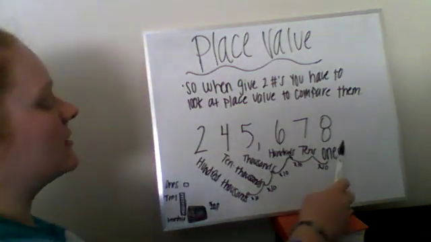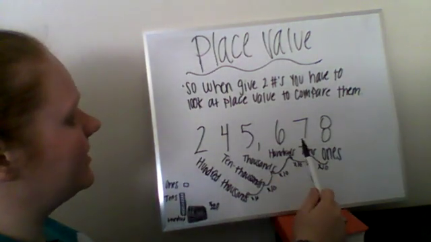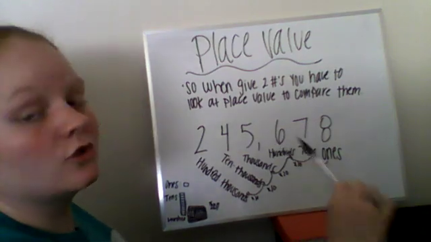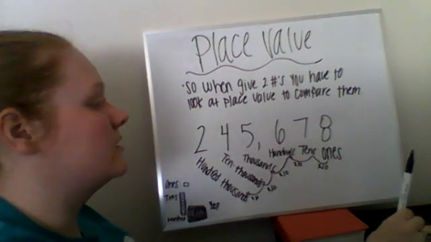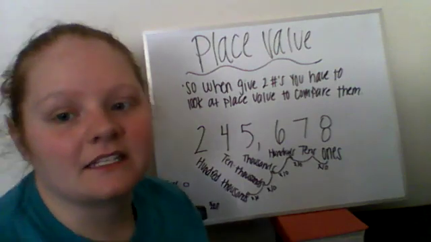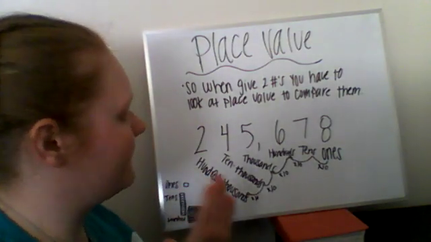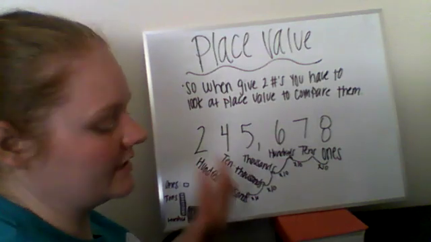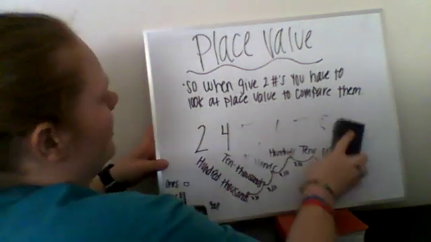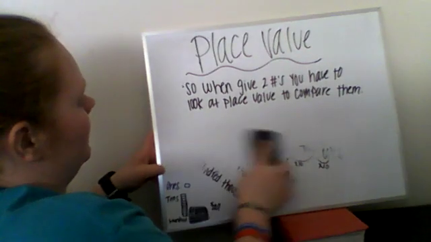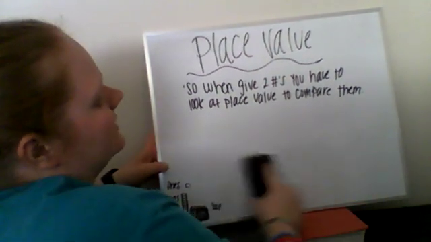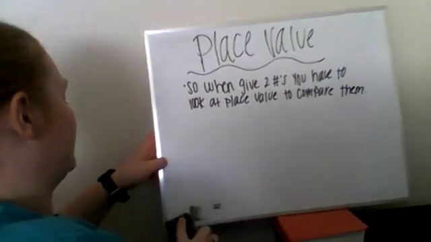So each place value you move to the left, you're getting bigger by 10. Now, when you do decimals, when you move to the right, you're being divided by 10. You're losing a group of 10. Okay? But like I said, we're not focusing on the decimals. So, we're going to look at a couple numbers up here, and we're going to decide which number is bigger.